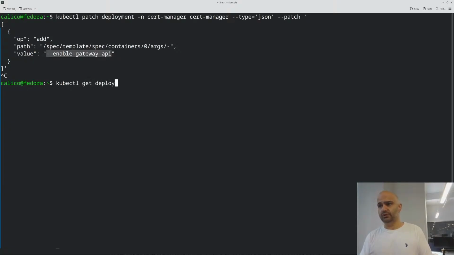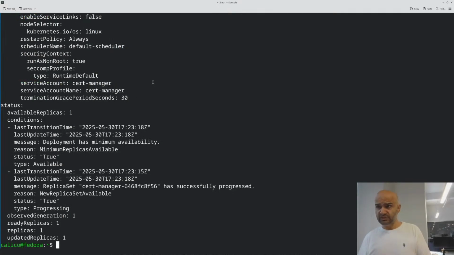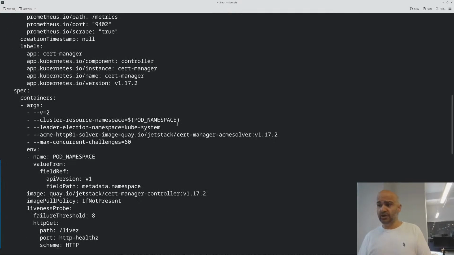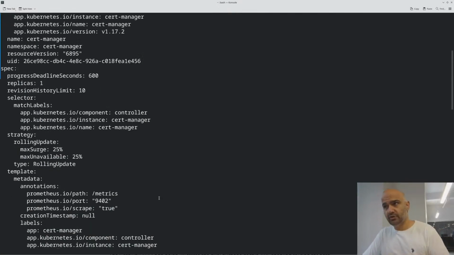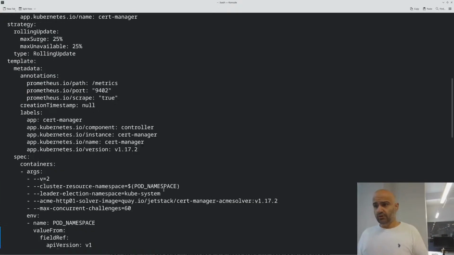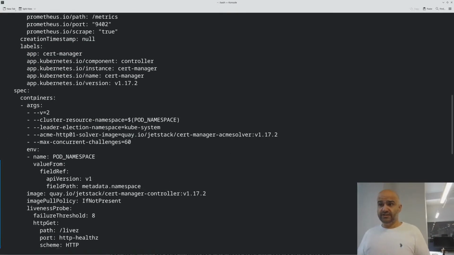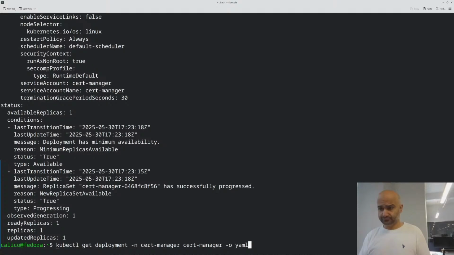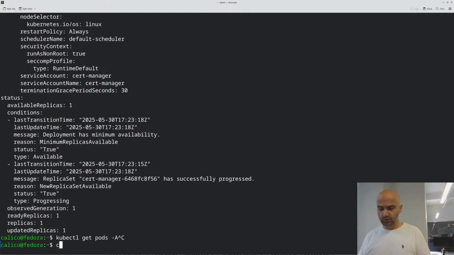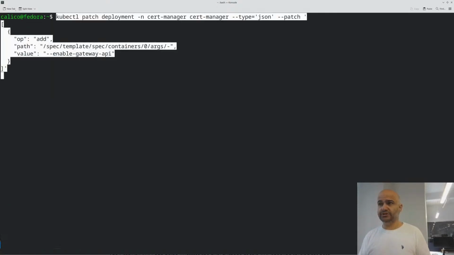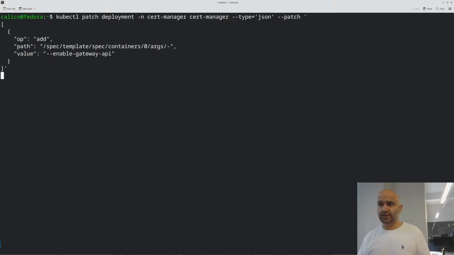The cert-manager deployment YAML. If you look at this deployment, which actually runs the whole cert-manager show, you will see my container starts with these arguments. Now I need to add one more argument there, which is enable gateway API.